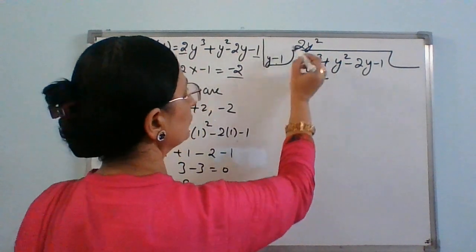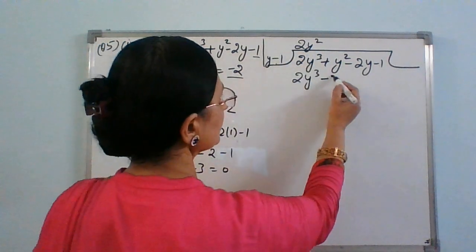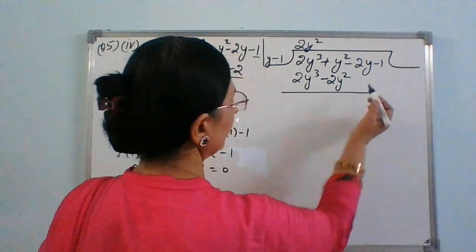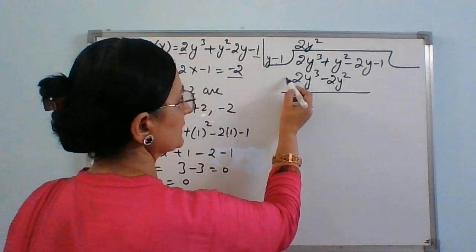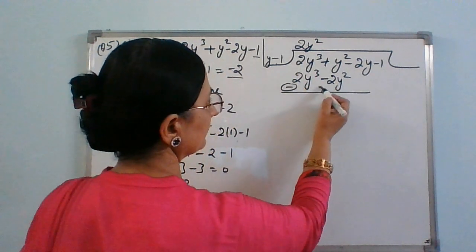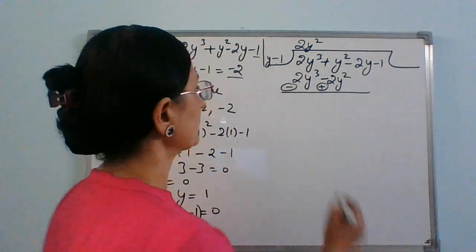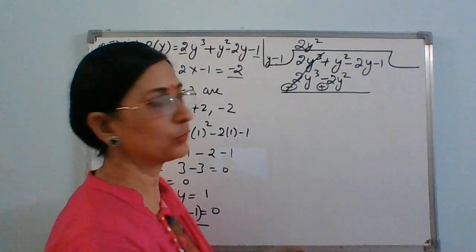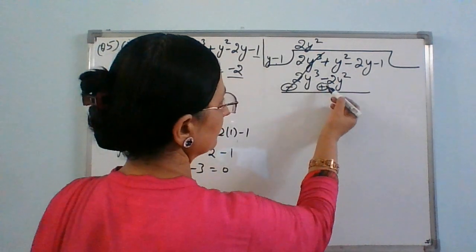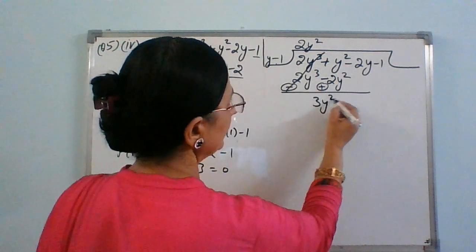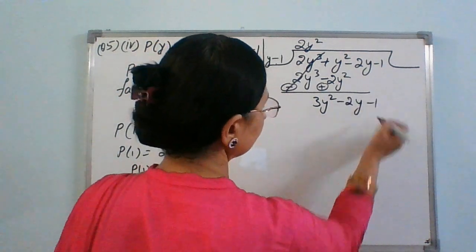Second term also we have to do: 2y square into -1 is 2y square. Changing the sign is the next step. It is positive, make it negative. Negative, then positive. Now we have to consider these signs, not the previous ones. Okay, so this has cancelled, that was our motive. Now here +1 and +2, that is +3y square. Copy the other terms here, note down.